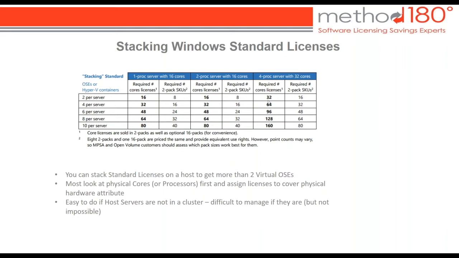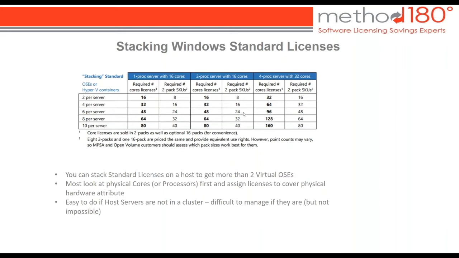Okay, then I got a question here. If you license each server in a cluster for the maximum amount of OSEs, then your concern doesn't apply, right? That's correct. So that's how you could get over the stacking, if you're doing that from a stacking perspective. If you license to the maximum, you're basically never going to get yourself in a problem. You've got the concept there.